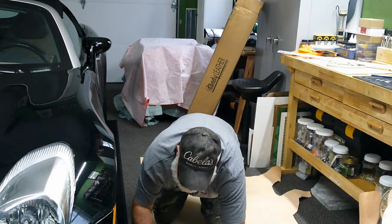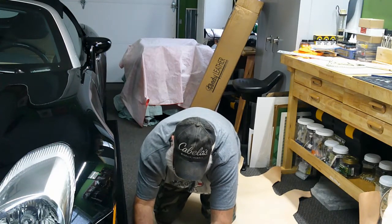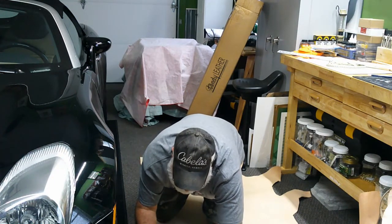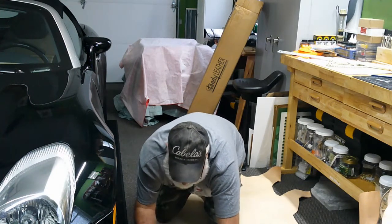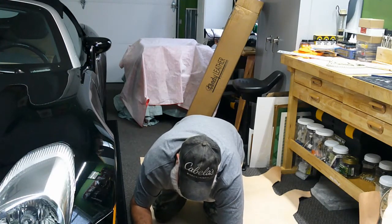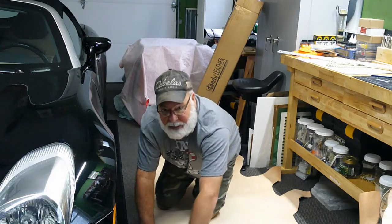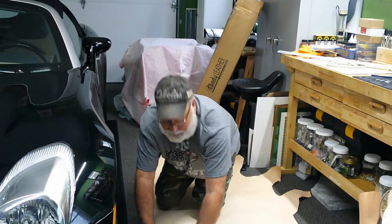So what I want to do is pull that through, get that started, and use my handle. It's got a flat spot on it, and I want to use that handle as a guide to pull that leather completely through there. And remember that that is a nice sharp blade. It does come with extra blades, or you can buy blades for them. So you want to keep a nice sharp blade in there, but as you can see, as I pull that through, it's making me a real nice straight cut.